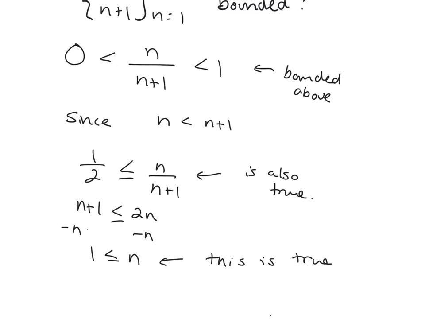So when you're making these statements about upper and lower bounds, you actually have to double check if they're true. Listing out the numbers is only going to tell you that it's true for the first few values, not in general. Okay? So kind of similar to what we did with increasing and decreasing when we were comparing a_{n+1} to a_n and we did inequalities, same kind of idea here.